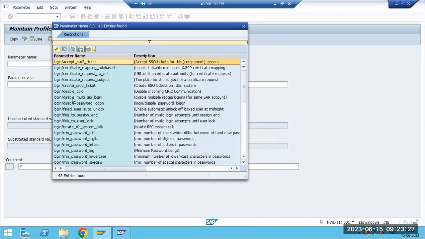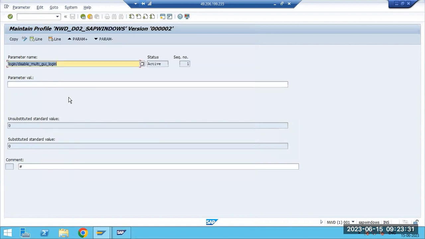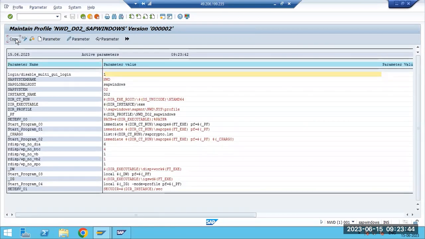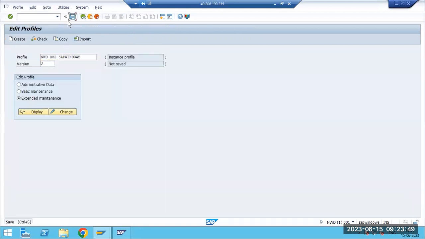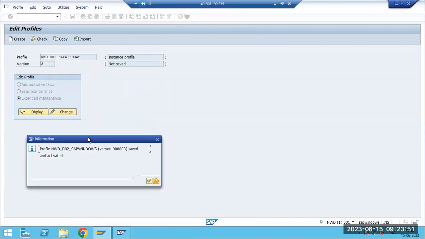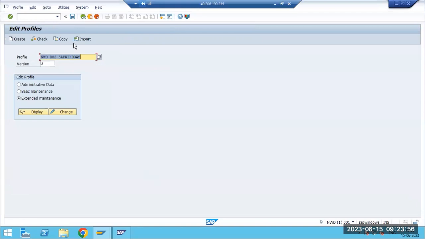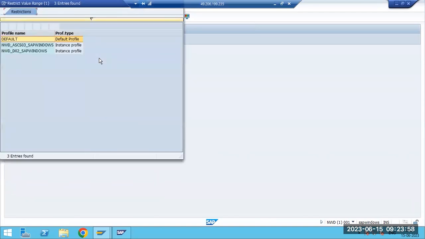Something like that. Here, this is the default profile. This is a parameter. If you change it to 1, then it will be allowed. So I changed it here. It was 0, and I changed it to the boolean value 1. Go back again, copy the value here, go back again, save, and activate. So twice: copy, save, activate. You need to do that. This is the way we change the profile parameter.